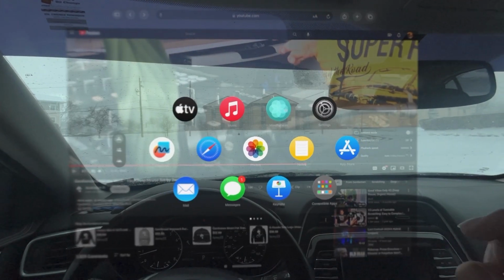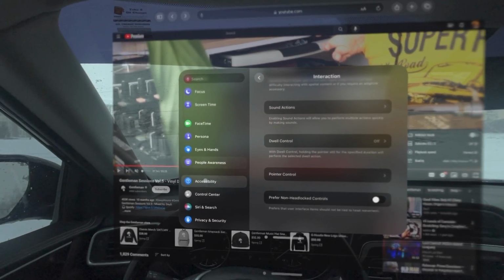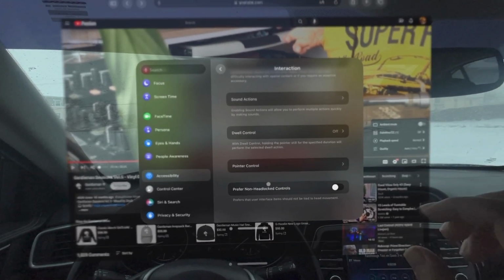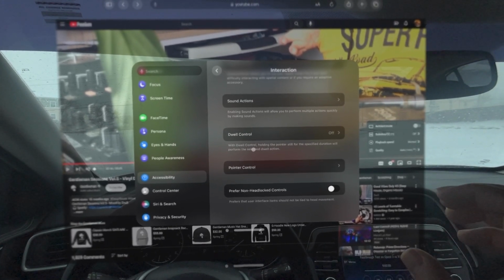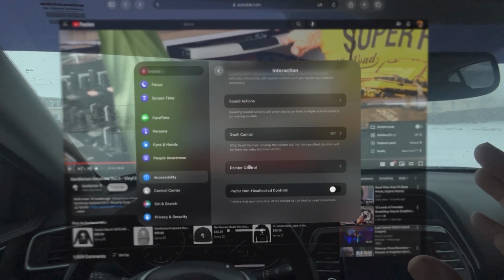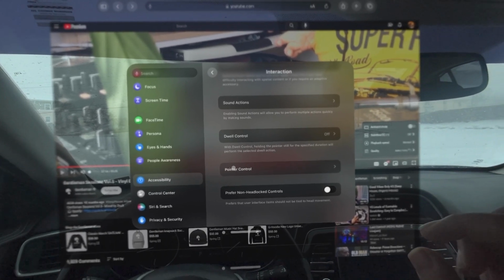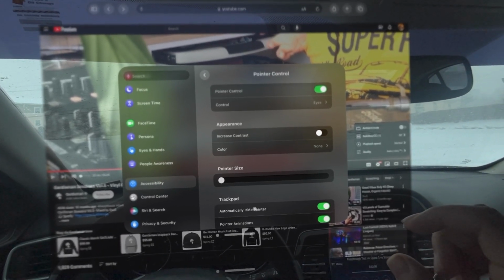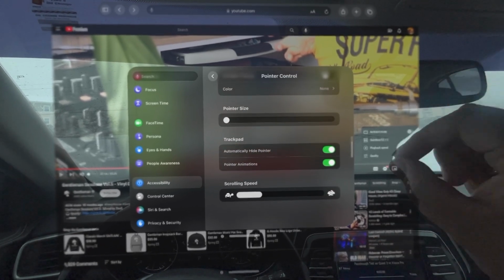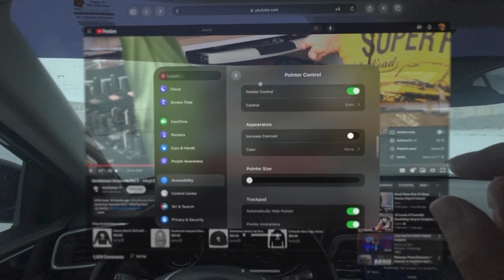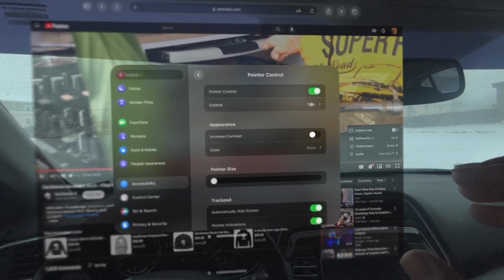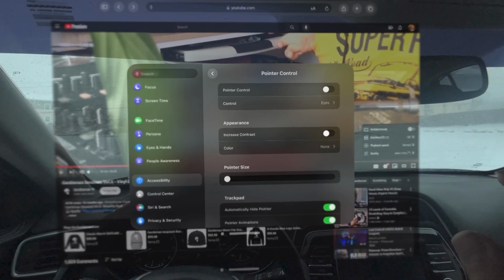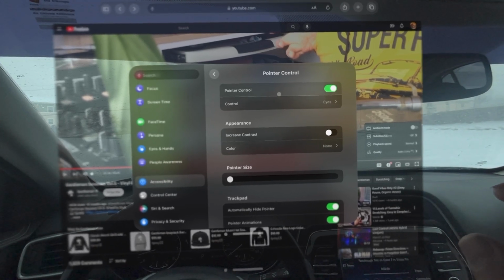So I'm going to come back here, I'm going to go to settings. Inside of settings, you have accessibility. Inside of accessibility, you have pointer control. And you can see how even with my eyes, my eyes have a tendency to drift. So pointer control, I'm going to click on that, and you can see the different options here. There is an option to turn this dot off, but I'm using this dot just so you guys can see. So pointer control is on. If we turn it off, you don't see the dot. But if we turn it on, now you see the dot.